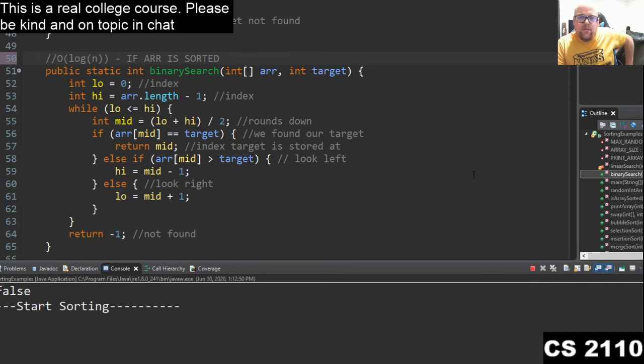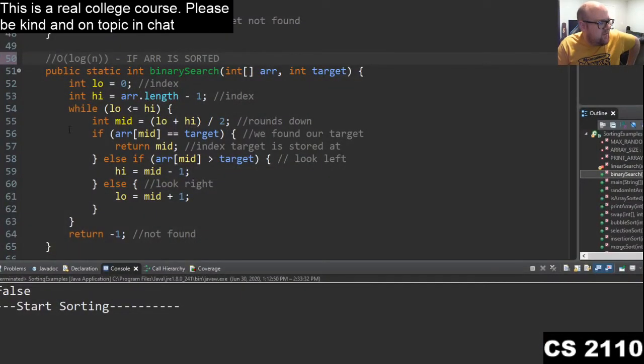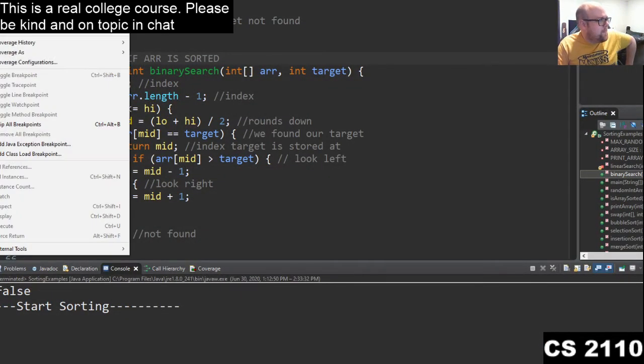I'm going to go ahead and stop this sorting algorithm. I gave up on it because selection sort was just taking too long. Now, it says selection sort is O of n squared, and merge sort is O of n log n. Well, that seems smaller. I wonder how much smaller it is. It doesn't seem that much smaller, does it? Oh well, let's go ahead and run a merge sort. Let's see how long the merge sort takes.